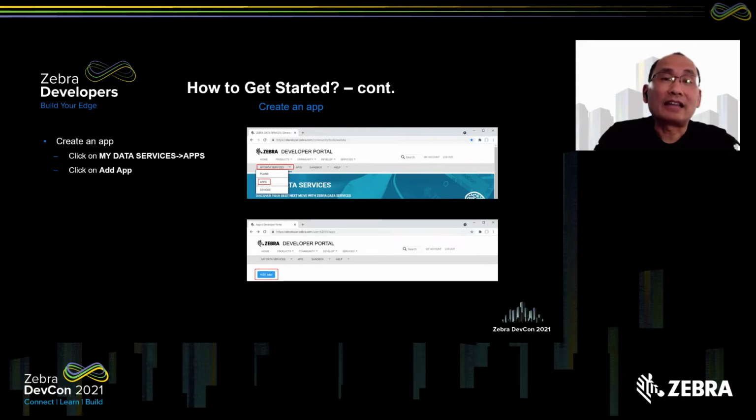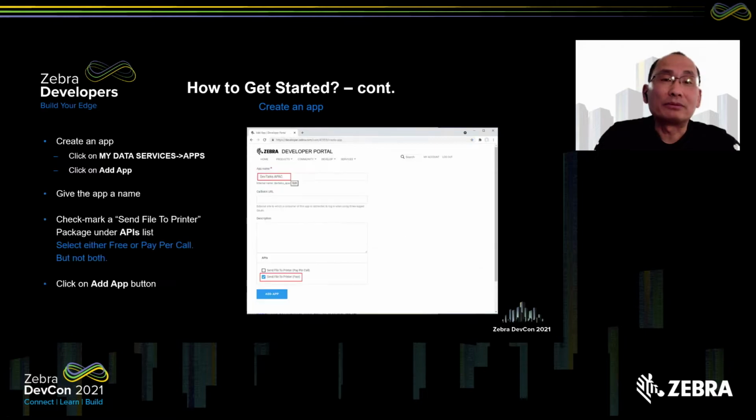That's where you can add a new app to your account, and it will pop up this page. You just give a descriptive name for the app. It doesn't have to be a true app name. Whatever you describe for the app, you can leave any other fields blank. And then you have to check mark either one of those packages, either PPC or free package.